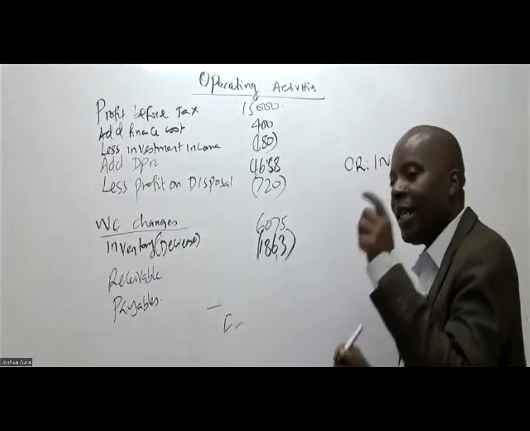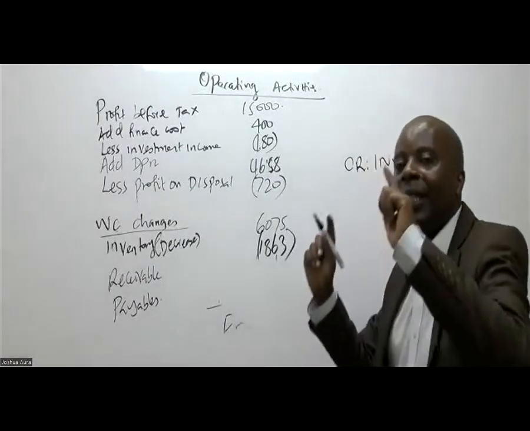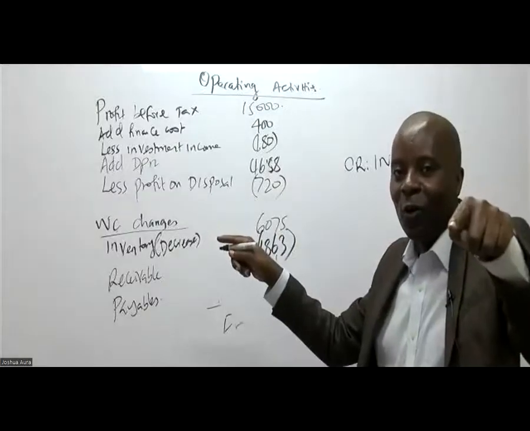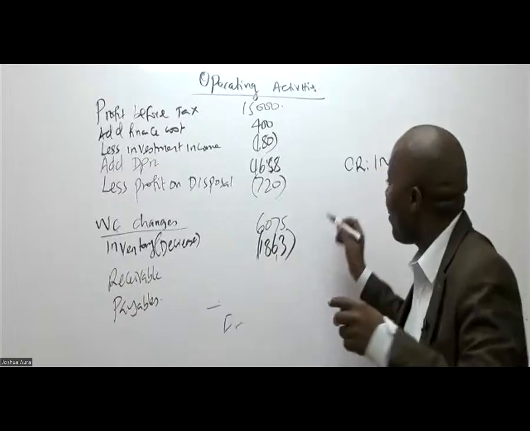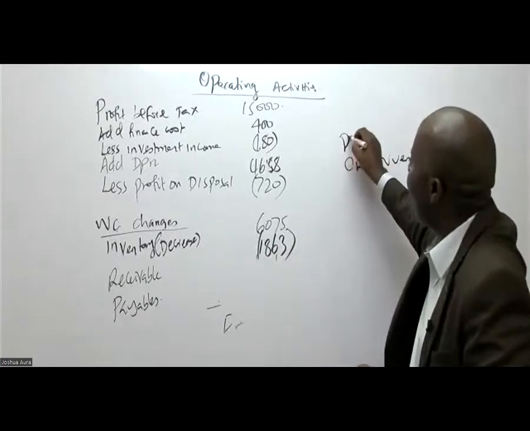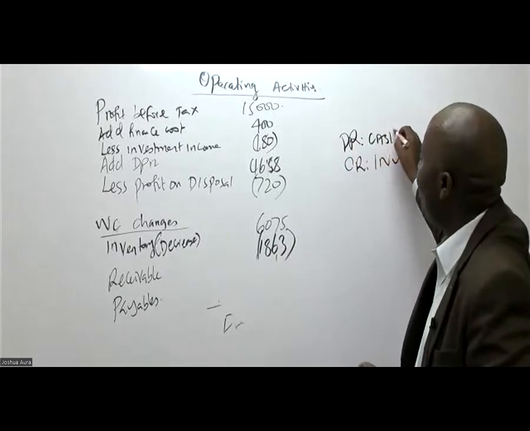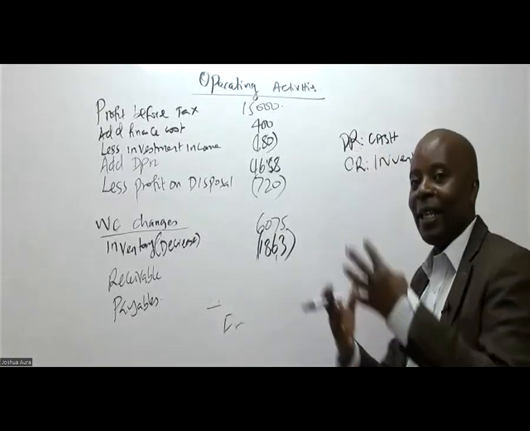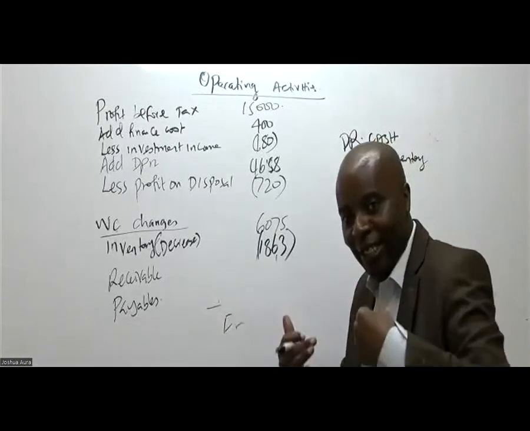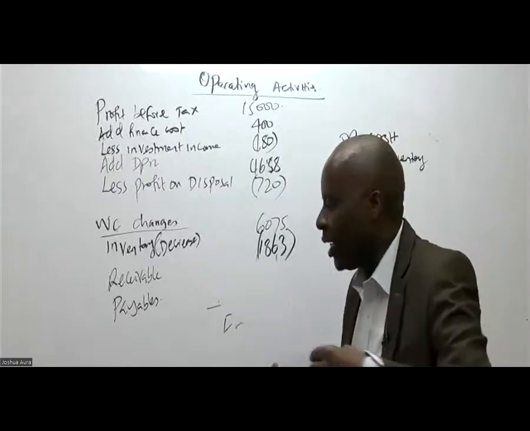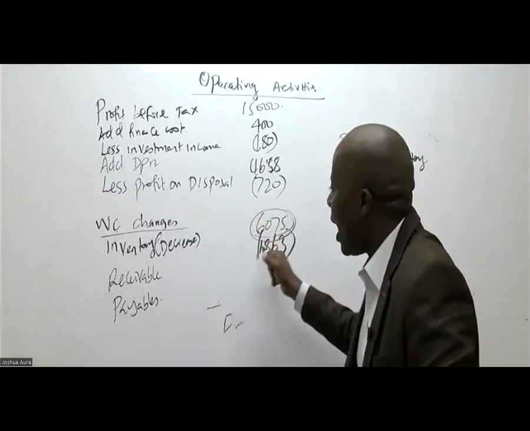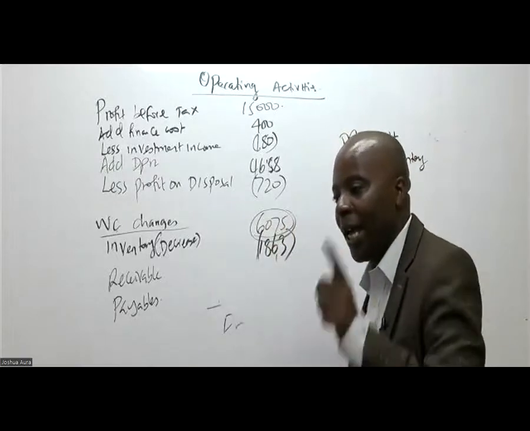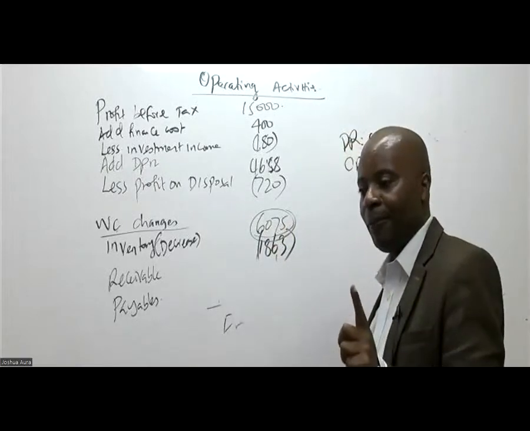So if I credit the inventory account, remember there is the sister account, and in the cash flow statement it is always the cash itself. So if I'm crediting the inventory, then straight away I should debit here the cash. So when I'm debiting cash, what does it mean? Cash came in. It's an asset. So that is why in this case inventory decreased and we've been able to have this as a cash inflow.